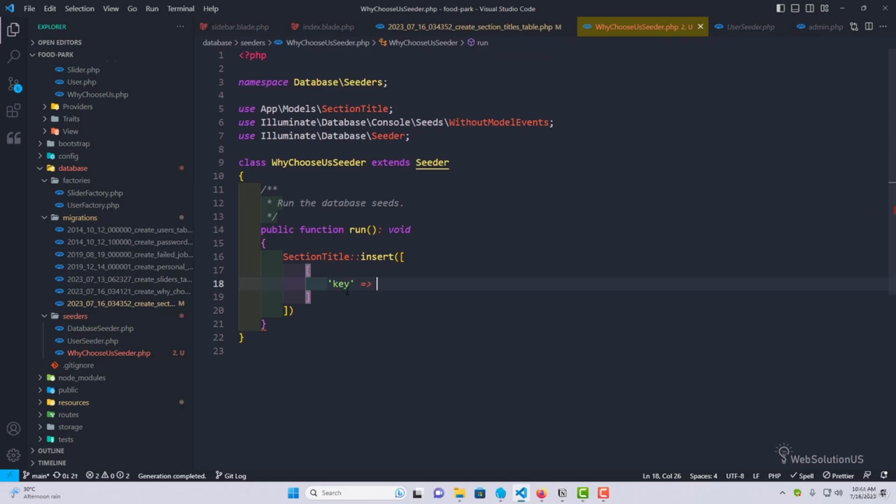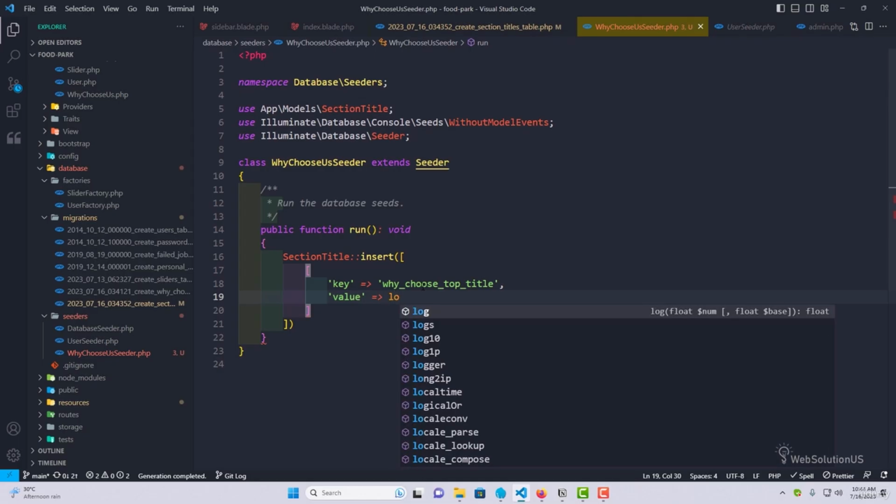The column name is key, and our key will be why choose top title. For the top title, this will be my key, and now let's add the value. I can add any kind of value here.